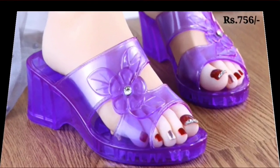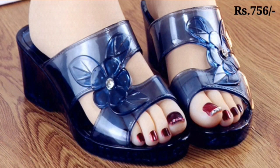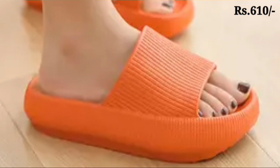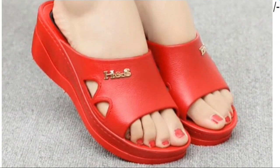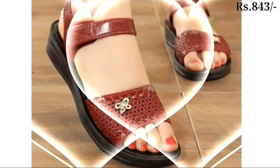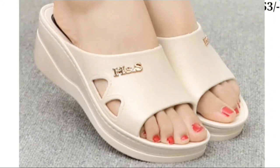Let's have a look and let us know in the comment section which footwears you like the most from this collection, because all of these are pretty good, beautiful, and very glossy colors. You can see the prices also mentioned there, which are pretty low — all of these are under your budget. You can easily afford any of them and try any color, any pattern, and any design as per your choice.